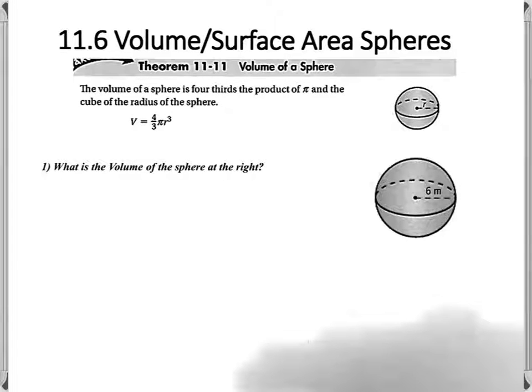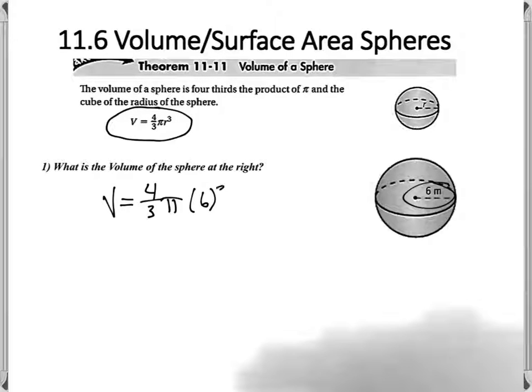So next up is the volume for a sphere. The volume formula for a sphere is 4/3 pi times radius cubed. So once again, we only need the radius to find our volume. So for the first example, our radius is 6, so we're going to plug it into our formula. Volume equals 4/3 pi times 6 cubed. So we want to calculate this. So we take 6 cubed times 4/3, and we should get right around 288 pi, or if we want to multiply that out, we get right around 904.8 meters cubed.